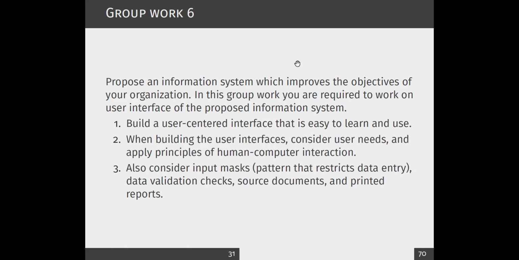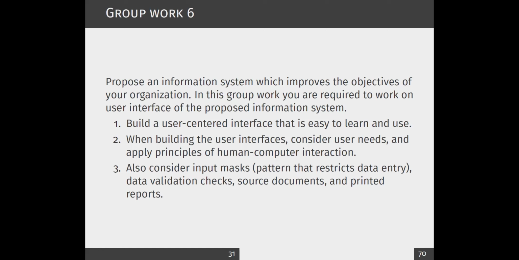We discussed a couple of ideas on how you may create a user-centered interface, which is easy to learn and use. Think about those concepts. And when you're building the interface, focus on the user needs and apply the principles that we have discussed on human-computer interaction.